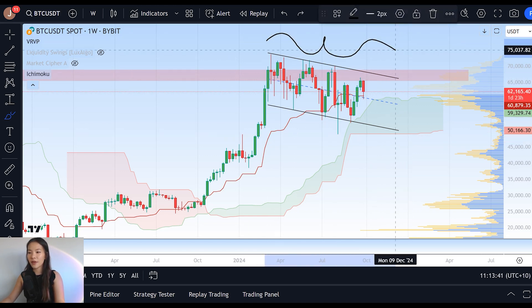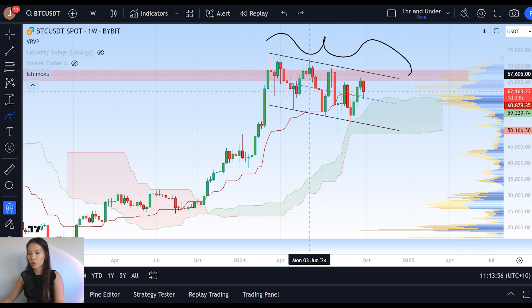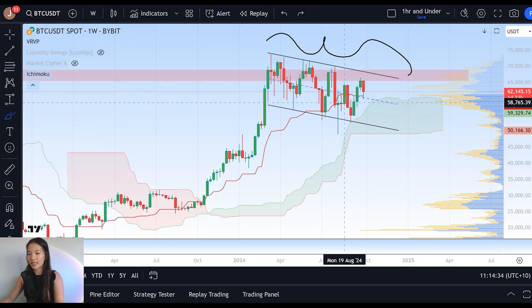If we take a look at the last six months of price action, a bearish engulfing candle has followed the prior three range high retests or rejections as we approach resistances within the upper half of our macro descending channel structure. In June, a range high retest was followed immediately by a bearish engulfing candle leading to a rejection and then a range low retest. In July, a Death Star doji candle was followed by a bearish engulfing candle surpassing the prior opening price at $60,900, leading to a range low retest all the way down at $49,000. And in August, a failed bullish continuation to the range high rejecting at $65,000 was another bearish engulfing candle on the weekly timeframe, leading to that range low rejection.